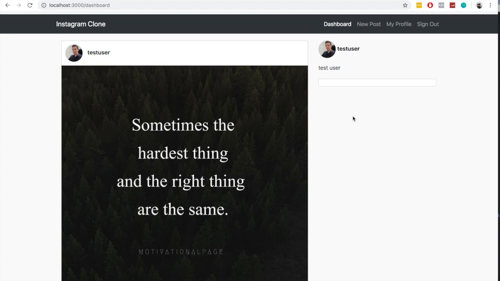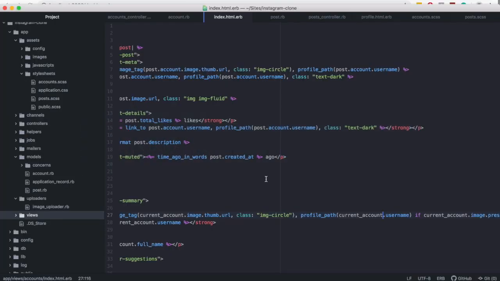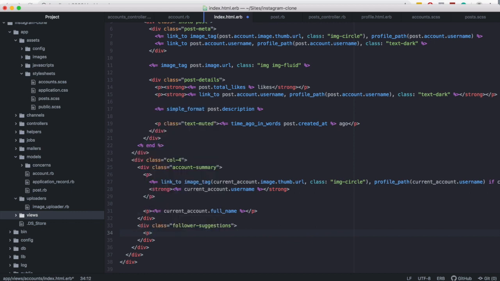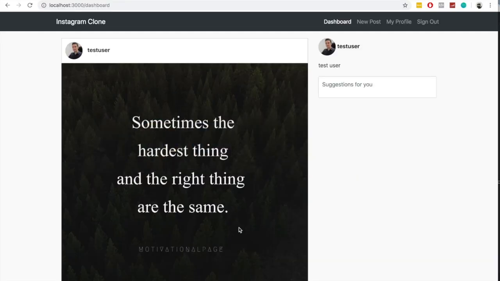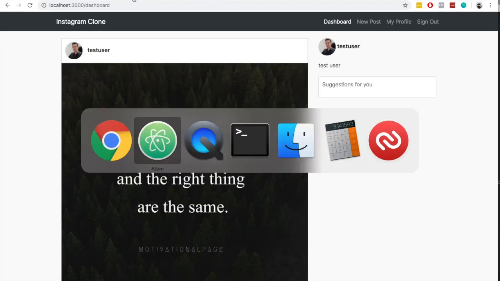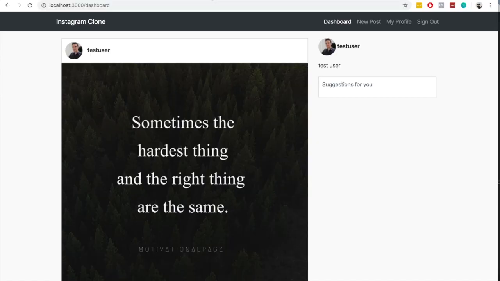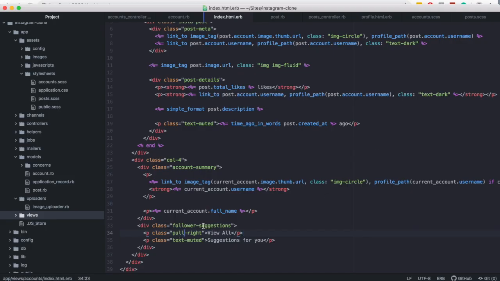So now we can see that our new profile image and username is at the top right. And underneath them we have a suggestions box for other users to follow. So we can try to populate this and make it look a little better. At least we can put the title in for now, just so that it has some purpose. And we can include a see all link. And we will float that to the right, and that will be a link, but for now we can just leave it as a text.